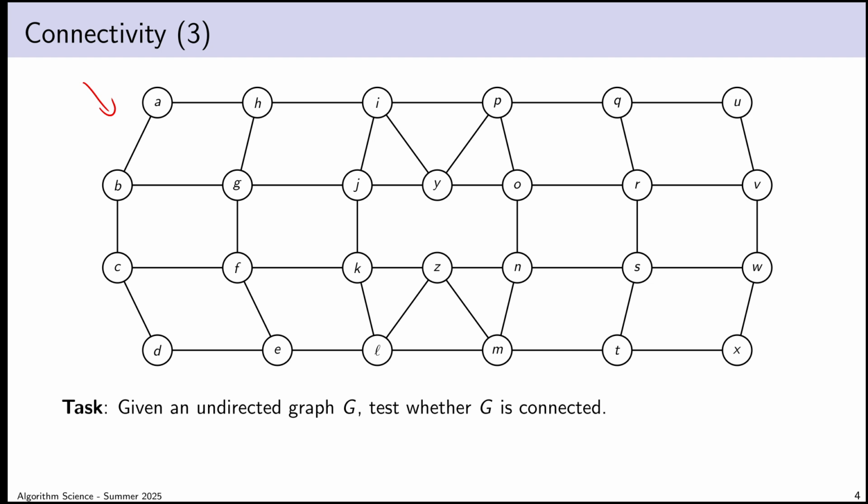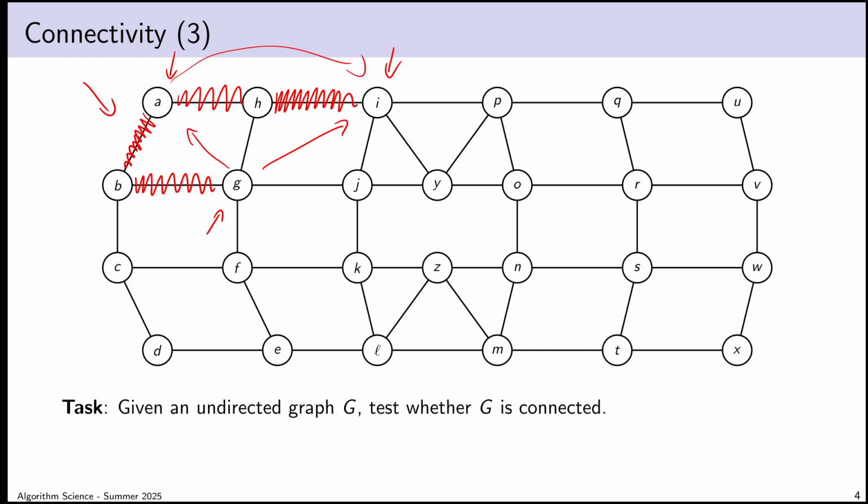However, we already know that if I run a traversal rooted at some vertex, then that traversal will visit all vertices reachable from that vertex. And because reachability is a symmetric relationship, and because it's a transitive relationship, if I happen to know that I can reach, let's try vertex G, and let's say, this is not a formal traversal that I'm doing here, so it's sort of in an arbitrary order. Suppose I know that I can reach vertex I from vertex A, and I can reach vertex G from vertex A in an undirected graph. Well, that means by symmetry, I can reach A from G, and it means by transitivity, I can reach I from G, because I can go from G back up to A, and I can go from A back down to I.